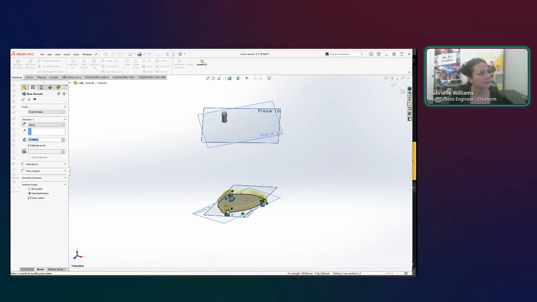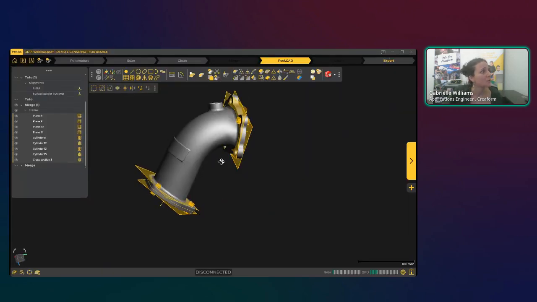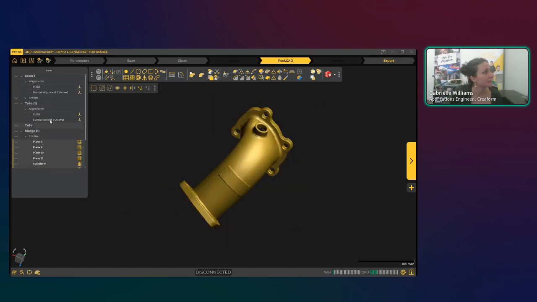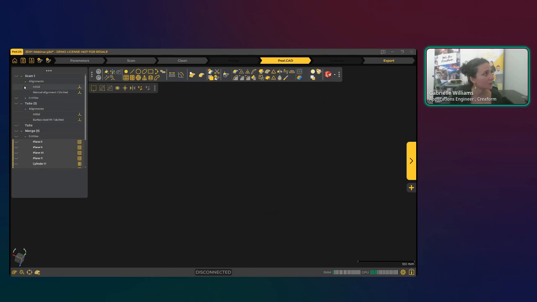And then, of course, after that, I would choose these cylinders and delete them from there. There's other surfaces you can make as well. So I didn't really show you that one too much, but I'll show it to you on the other one, because the surfaces is a really great tool as well.